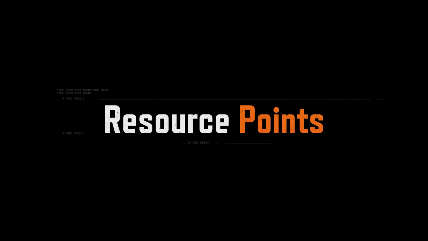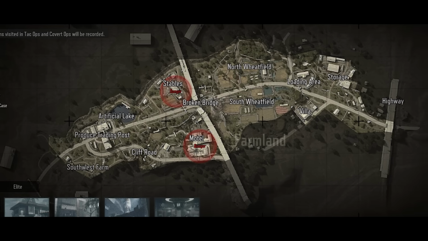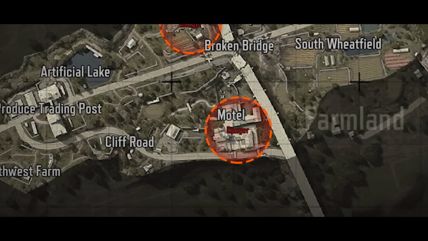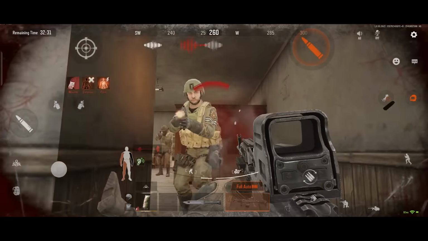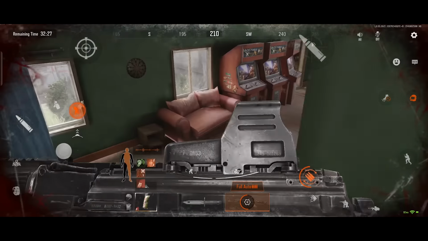In Arena Breakout, loot is typically found at specific locations and inside buildings. These locations are known as resource points. Among the resource points on the farm map, you may first want to focus your attention on the 2 danger zones circled in red, the motel and the stables. While you will find more loot in these 2 zones, there will also be more militants lying in wait. A boss may also spawn at these locations.